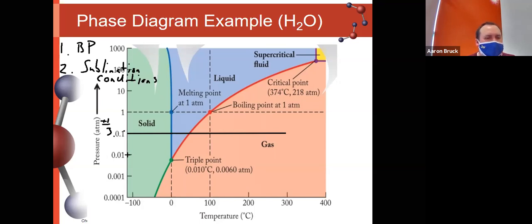Walking around, I saw some of you chose 0.01 as the pressure. If you choose 0.01 as the pressure, follow the line here. You're going to see that you go through that blue zone in the middle. You have to choose something below that triple point. So the most obvious answer there is to pick 0.001 atmospheres and then draw down. Your answer is going to vary here, but somewhere between negative 10 and negative 25 degrees Celsius, that's where you are.